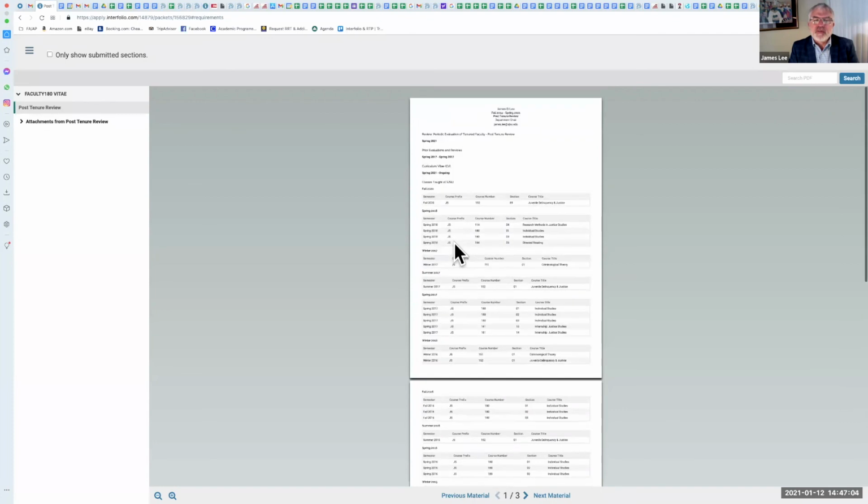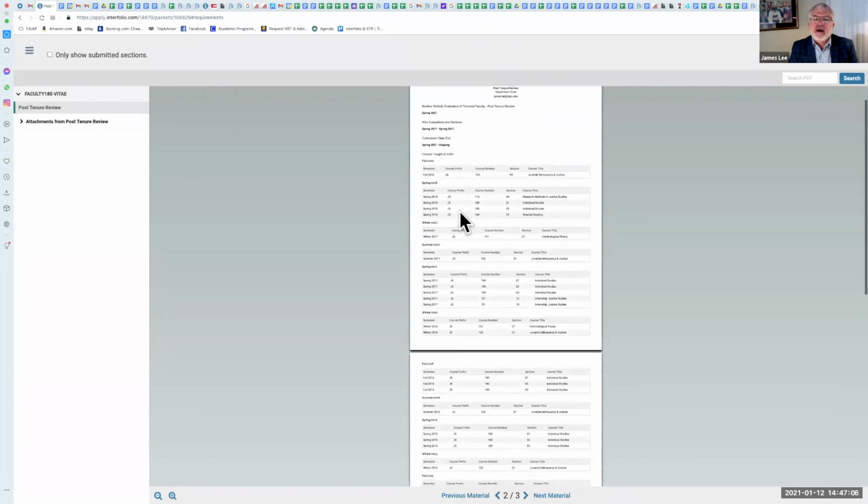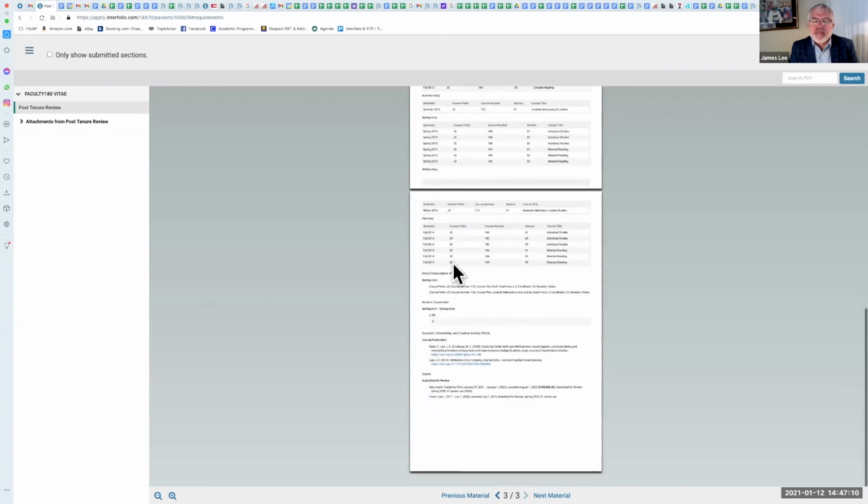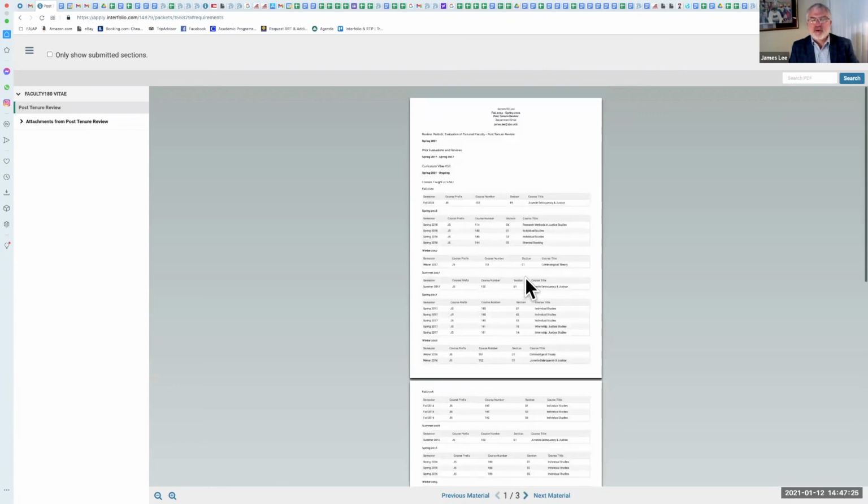So you see all these classes. You can see that there are entries for some direct observations of teaching. There's a student supervision entry. There are some publications. There's a grant, a couple grants listed there. And those are the items that were date stamped for this period of review.